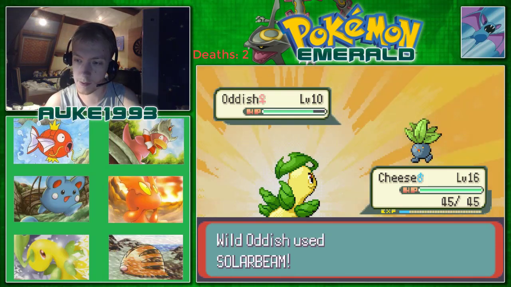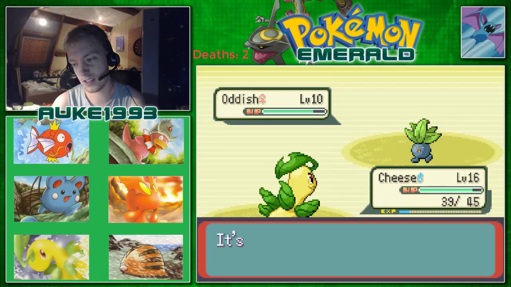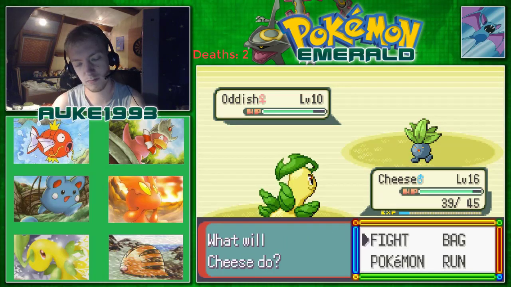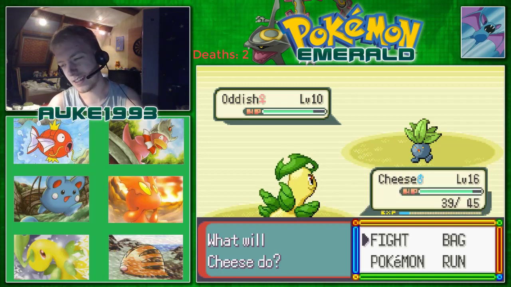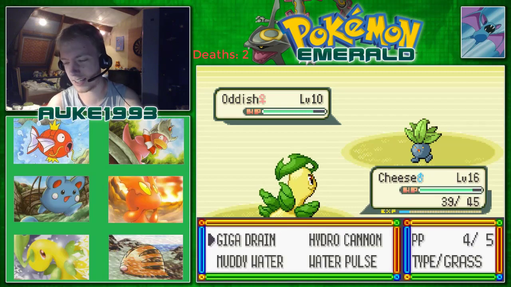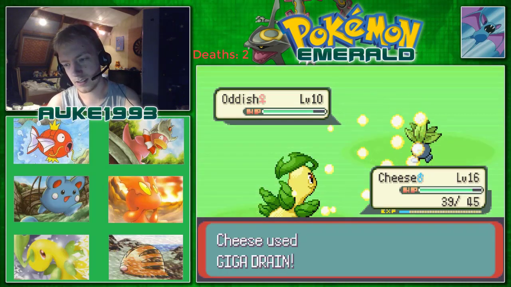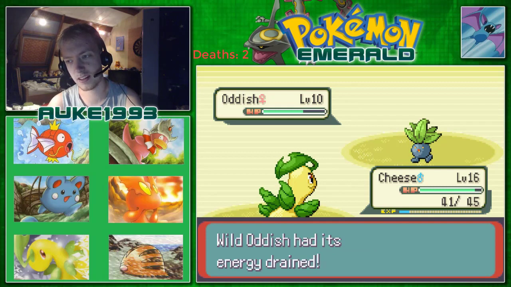Not so great animation, Solar Beam. I don't really like this animation for Solar Beam. I guess the light is nice, but the little balls... I guess I'd like it now more than I remember, but I just don't really like it. Drill Peck's definitely a move I like more. Water Spout, I think I like more.